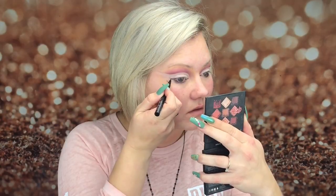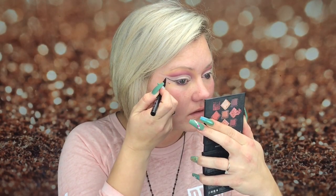Okay, I'm going to go in with the Liquid Kohl by Seraphine. I got this in my Ipsy bag a while back. We're going to see if this eyeliner will work. Might not, but all the way out.